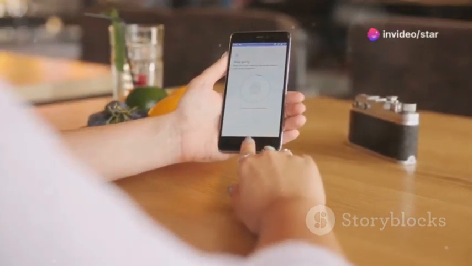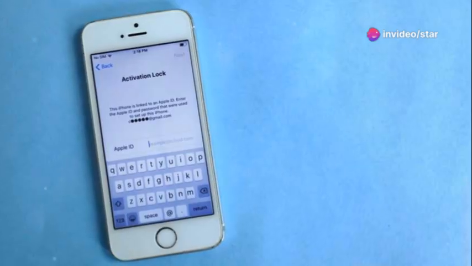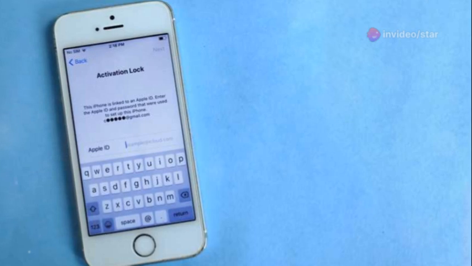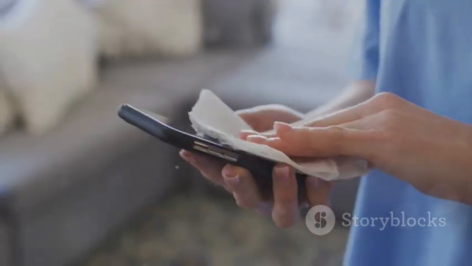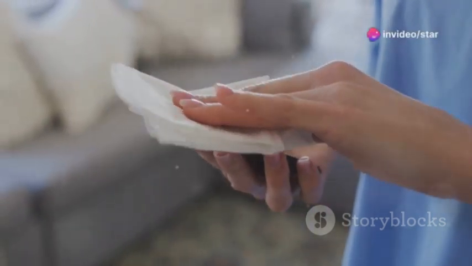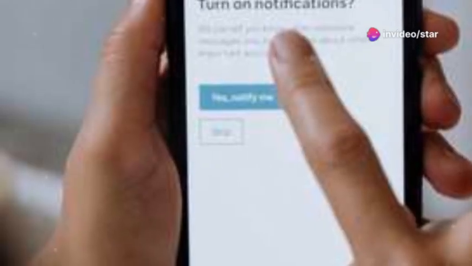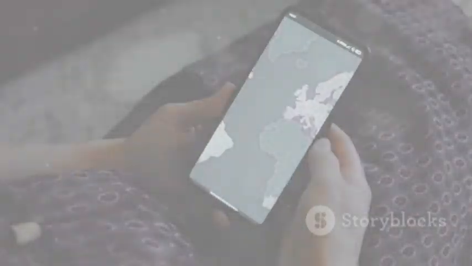If you're worried about someone accessing your data, remember to lock your device first. In unfortunate cases where your device might be gone for good, you have the option to erase it remotely. This will wipe all your data from the device, ensuring that none of your personal information falls into the wrong hands. Remember, using the Erase Device option should be your last resort. Once erased, you won't be able to locate the device using Find My Device.